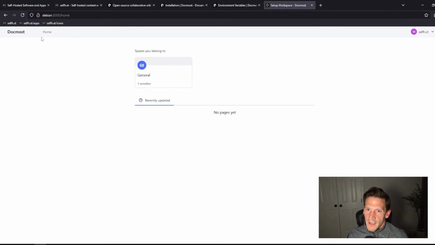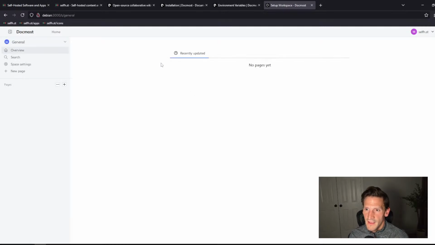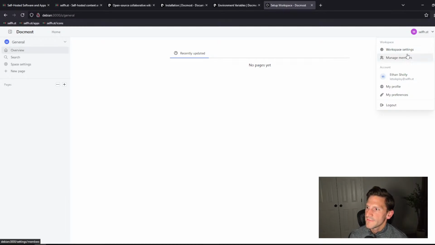So I guess let's just play around with the interface and see what we find. I'm sure there's probably a bit more in the documentation, but I typically rely on the documentation a little bit more to spin things up. I don't mind having to get my hands dirty, coming in and playing around. So it looks like right off the bat, in my profile view in the top right, I have workspace settings. So here's probably where we can manage permissions. I have my account settings.